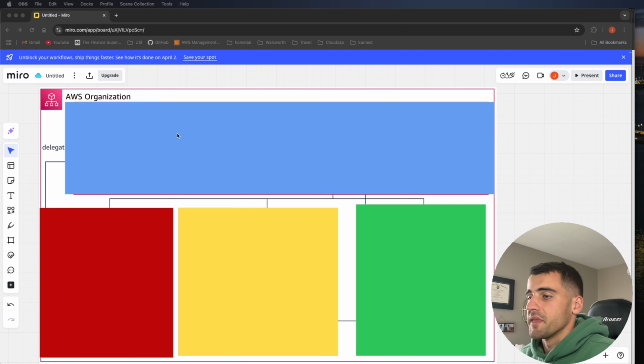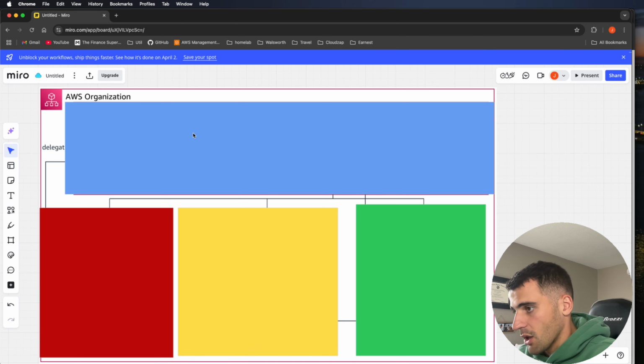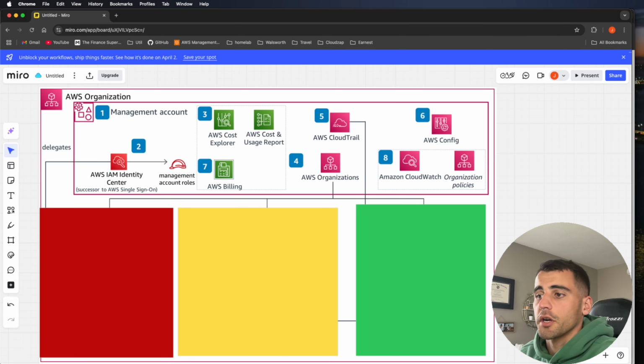So within your AWS organization, the first thing we're going to want to look at is how you're going to structure your management account. Inside of the organization, we have a management account, and this is usually like your root account. This is where all of the really core things go. So you're going to want to set up your AWS IAM Identity Center. Ideally, you're probably using Azure AD if you work at a decent to large size company.